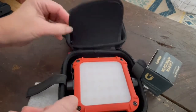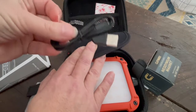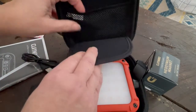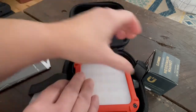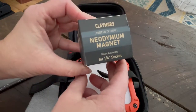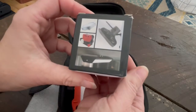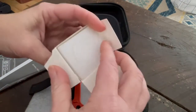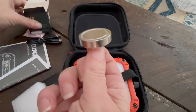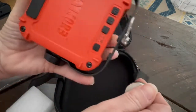It comes with a USB charging cord so you can plug it into your laptop or portable charging device. It is also capable of being attached to something metal with this magnet that I picked up. This magnet can also be used for other Claymore products such as the fan that a lot of people really love. This is my first Claymore product, so I'm excited to see what all the fuss is about. On the back you twist off the hook — you can keep the hook on and just hang it from somewhere if you prefer. But if you want to use the magnet, twist off the hook and screw in the magnet, and you're good to go.